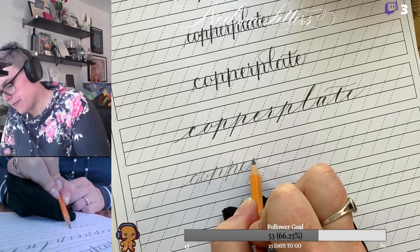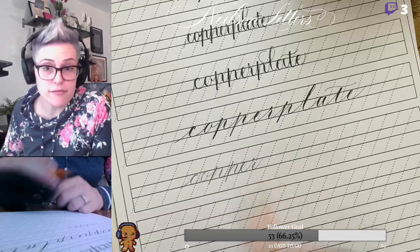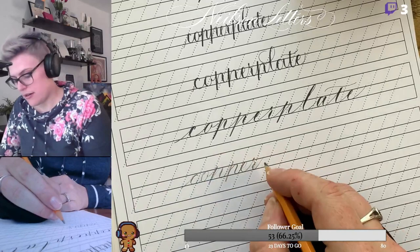It works, you just need to practice it. I don't know if that helped at all. But slowing down is always fine. Always a good idea.